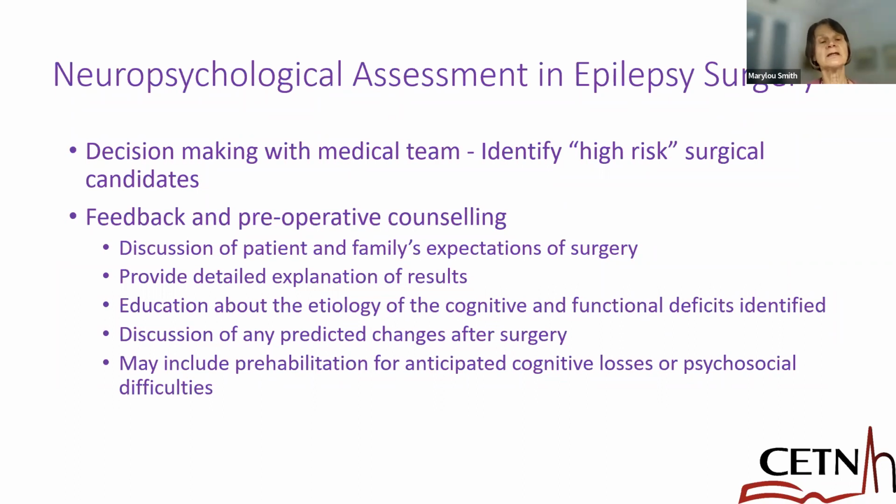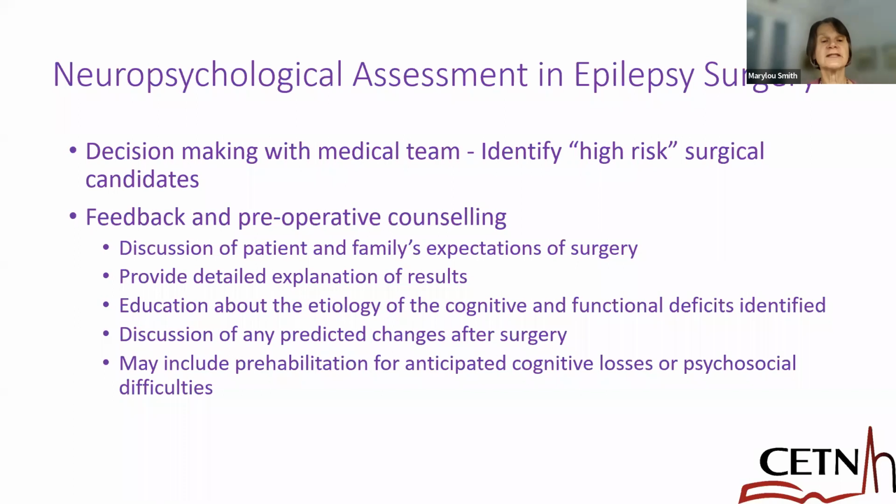In undertaking this counseling, it's important to know what the patient and family's expectations of surgery are. We would want to provide a detailed explanation of the results and provide education about the etiology of the cognitive and functional deficits that have been identified. What we find is that often this is the first time the patient or the family has ever twigged into the fact that the cognitive and behavioral comorbidities that the patient is exhibiting are also part of the epilepsy spectrum, that they are a result of the underlying neuropathology.